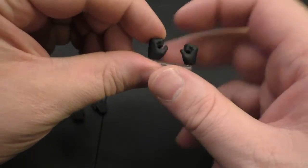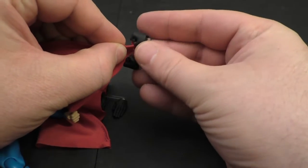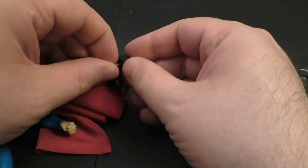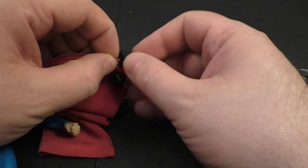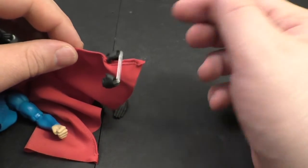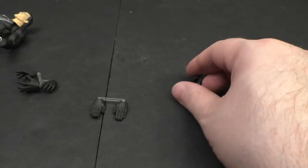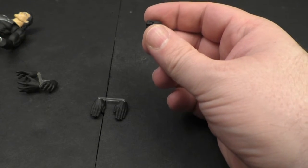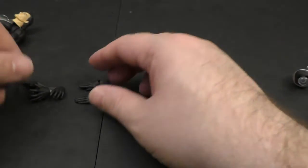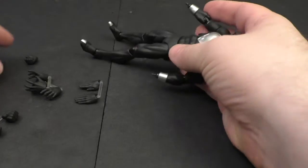But it's to hold... what you do is you take the wire from the cape, and you kind of put it into his hand. Batman does it better. And so he can hold his cape, but he doesn't have a cape, so it's kind of weird that we've got cape-holding hands without a cape. So, and then to switch those out, I'm going to go with the relaxed hands.